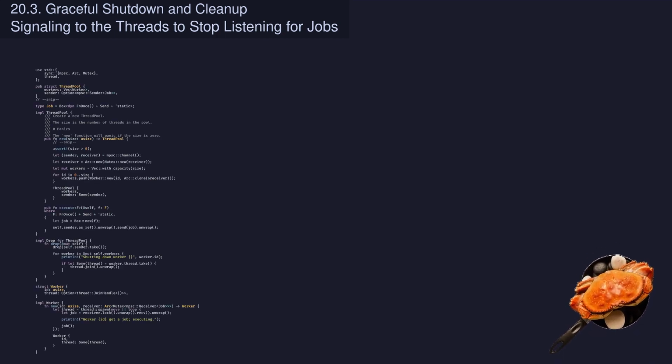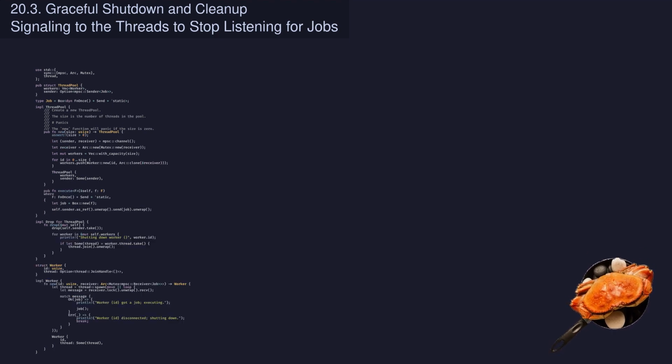Listing 20-23 explicitly drops sender before joining the worker threads. Dropping sender closes the channel, which indicates no more messages will be sent. When that happens, all the calls to recv that the workers do in the infinite loop will return an error. In listing 20-24, we change the Worker loop to gracefully exit the loop in that case, which means the threads will finish when the ThreadPool drop implementation calls join on them. Filename: src/lib.rs. Listing 20-24: Explicitly break out of the loop when recv returns an error.